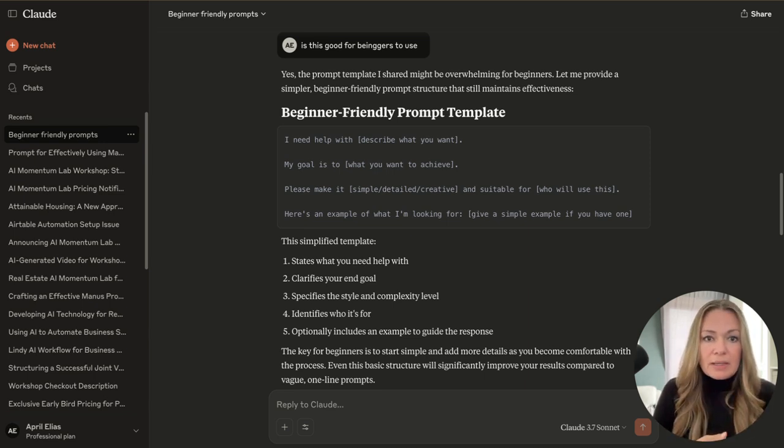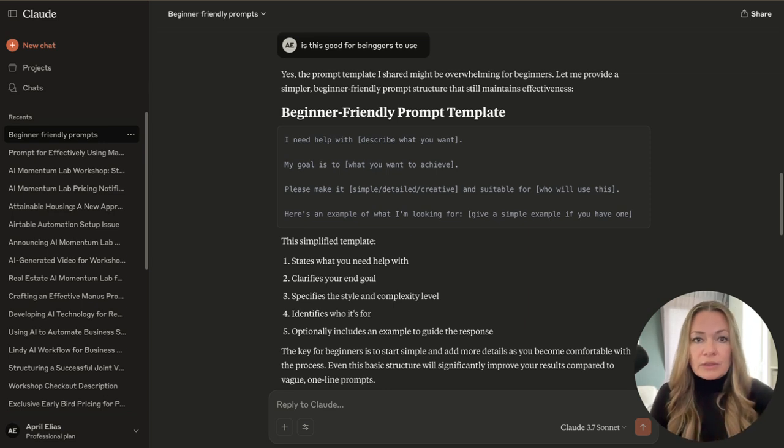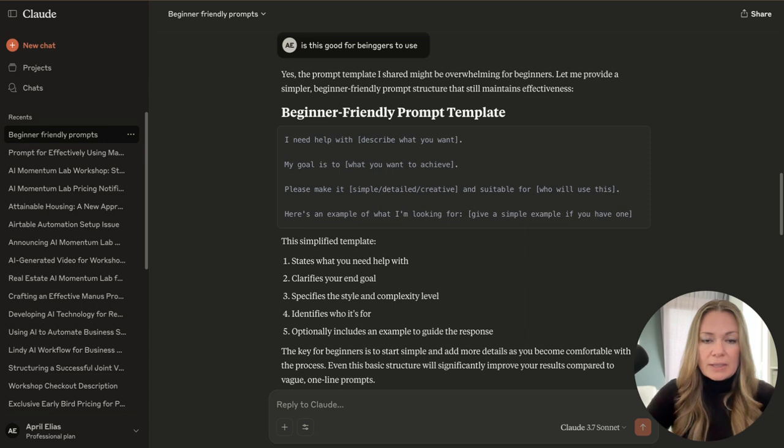When you ask it to make it simple, I like to go a little bit further and say simple enough for a kindergartner, a third grader, a fifth grader, a middle schooler, a high schooler to understand. Again, it just depends on what you're asking of the AI. And then also say who will use it and how it will be used, if you know all of that. If you have an example, this is an optional piece. It just contributes to the successful result. If you have an example of what you're looking for, it gives you another data point to pull back exactly what you're asking for.